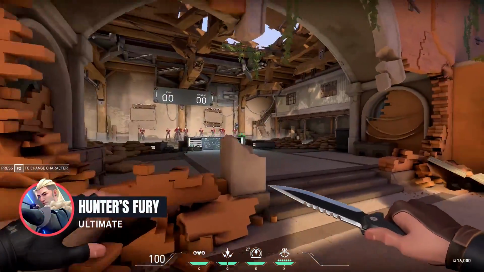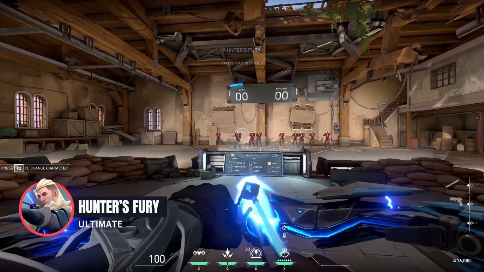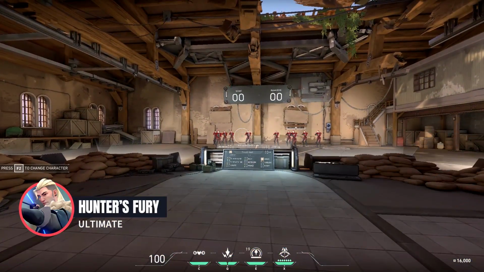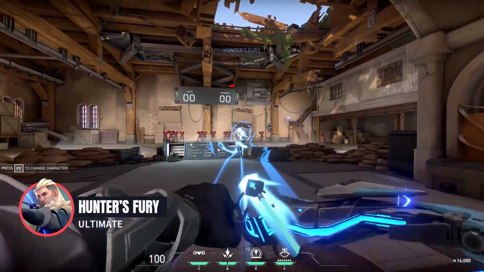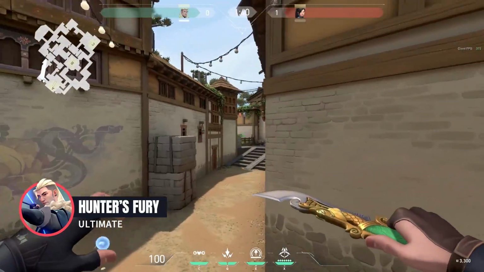Finally, we have Hunter's Fury, which fires up to 3 deadly energy blasts that hit over a pretty large distance. Each enemy that's hit takes heavy damage and is marked. The energy blasts do 80 damage and they have no fall off. Regardless of whether they're stood in front of you or right at the back, they'll take that damage. The ability is also hit scan, it's an instant hit, and it can also travel through walls and terrain.